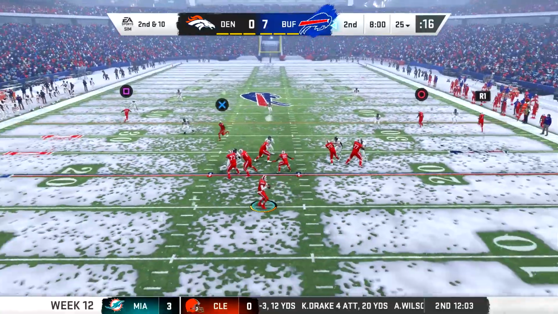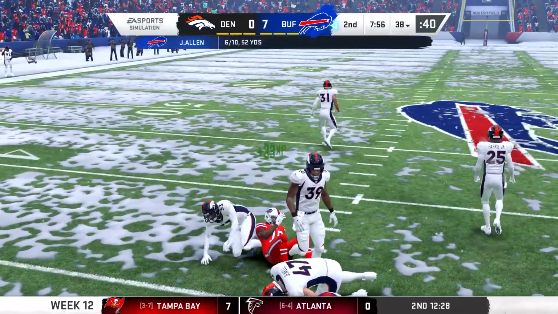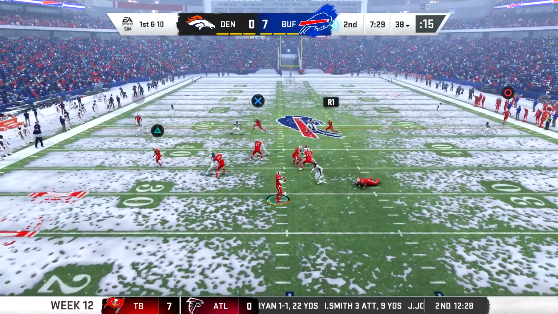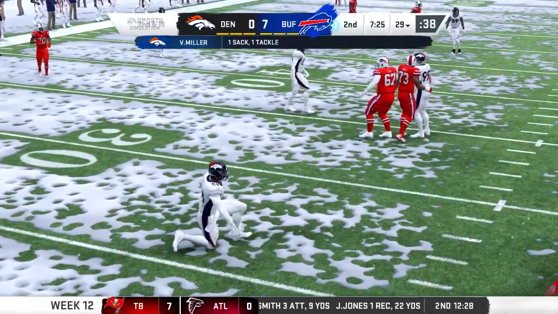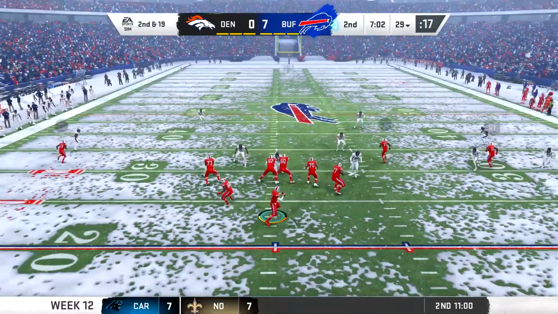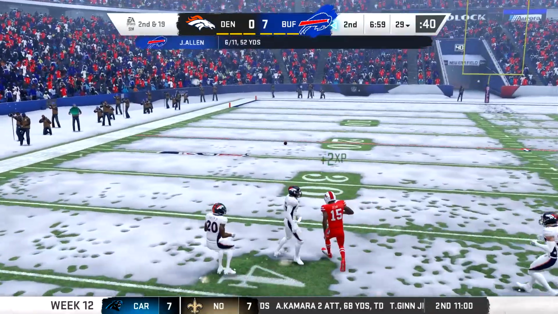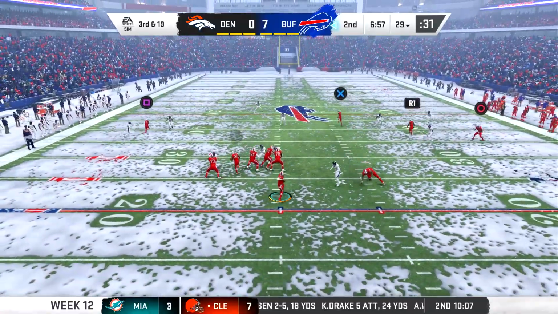Still 7-0, play action. Allen fires that one into a tight spot that closed quick, but he's able to complete that one. 1st and 10 now. Allen is sacked by Von Miller. Von Miller getting to Allen. 2nd and 19 now. Allen here throws this one, and I don't know where that one was going. Must have been some sort of miscommunication there. 3rd and 19 now.